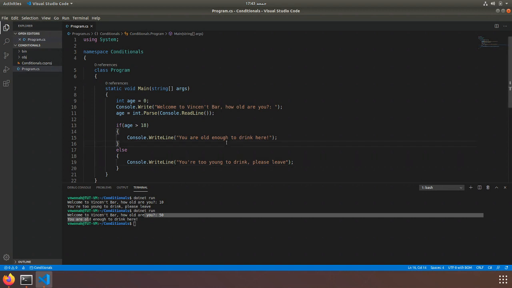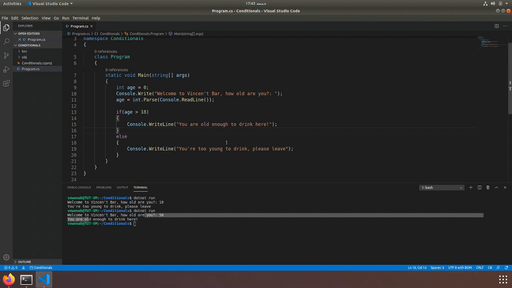And this might look really simple, but this is really the kind of logic. So if we had an automated drink serving machine at a bar that asks people their age before serving, this is really the kind of decision it will be using. It doesn't have to be more complex than this. It can be this simple. So this could be functioning code in a program at a bar.